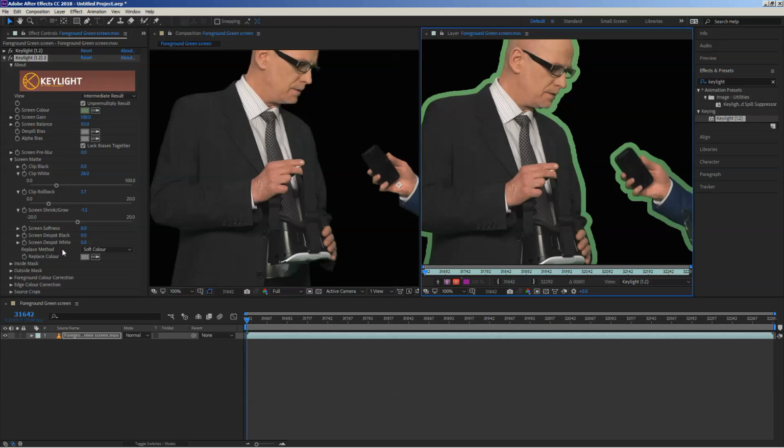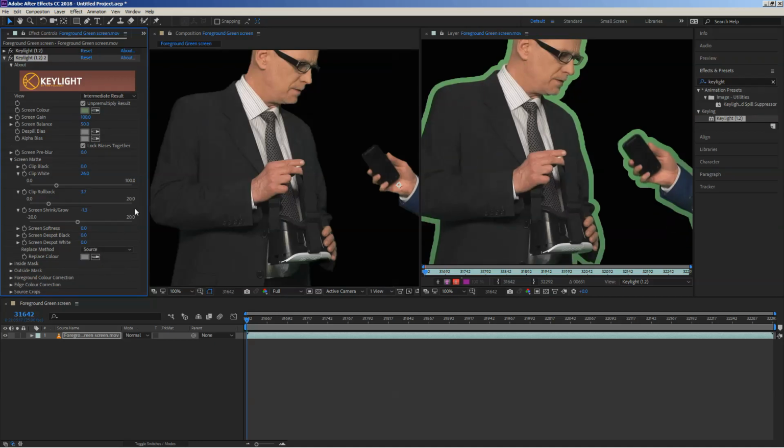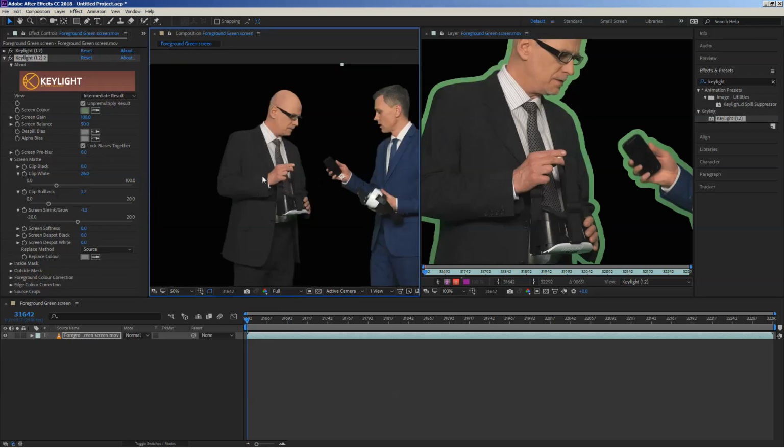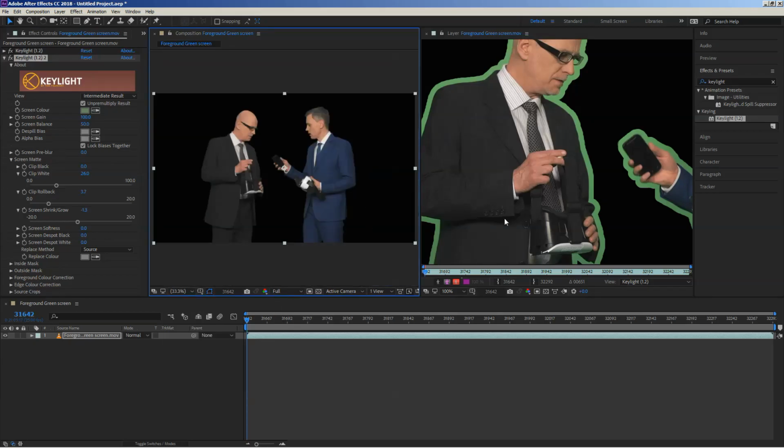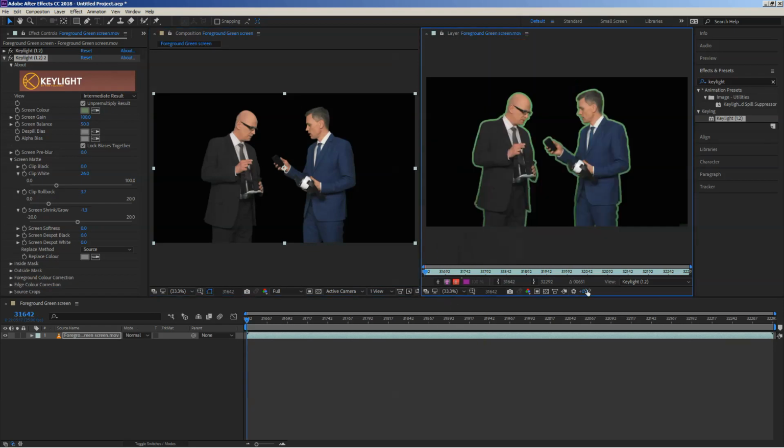So I go to replace method and get me source. Okay, you get me the source here. So you're using source color. Okay, so now that we have used the source, we've worked on the matte, we've worked on the colors. Let me just fit this one. Let's fit and fit. Which Keylight is this one? Okay, we're one step behind. That's good. On this one, we're done with the matte.